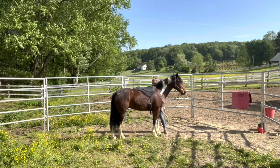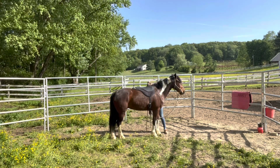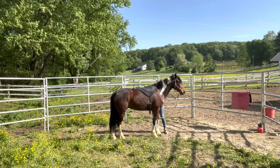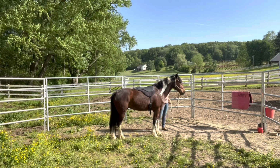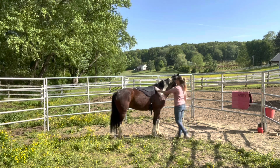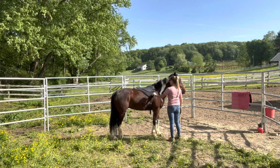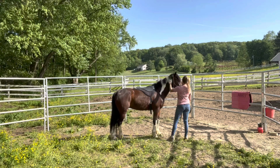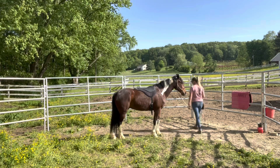So I love these videos, not only for you guys, but also for me. Here I'm taking it up another hole, and also tucking in the tail so that it's not flapping around, but just taking it up a hole and reminding him to take a breath. Checking the right side, pulling on it a little bit, just to see how he responds. And you can see when he's not sure, he definitely tenses up throughout his entire body.